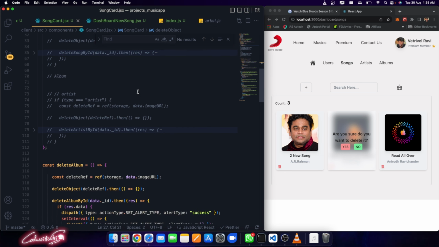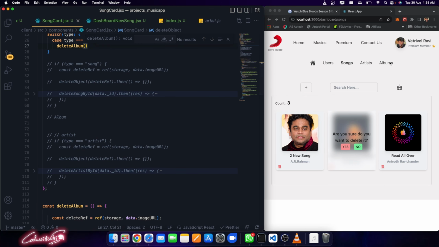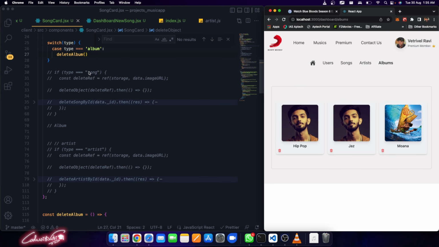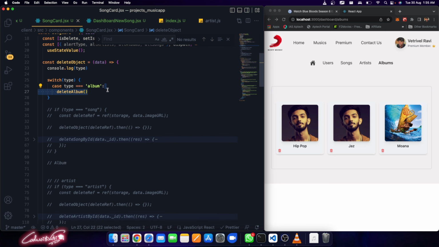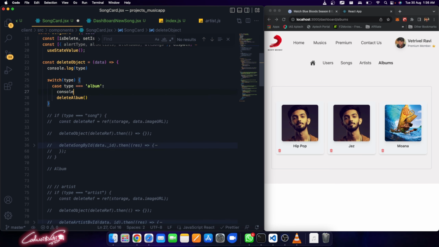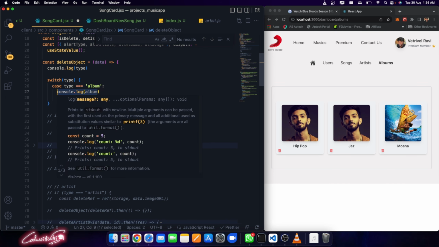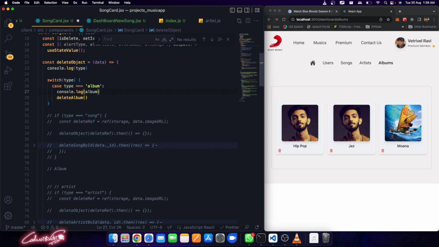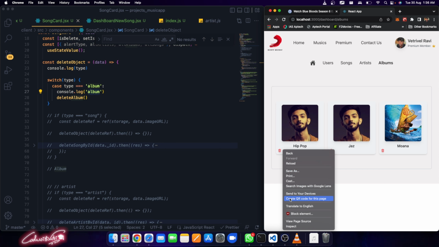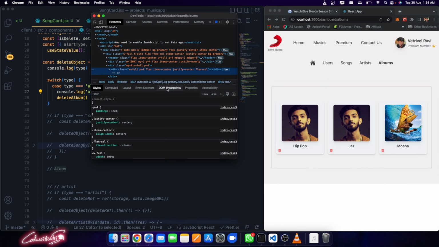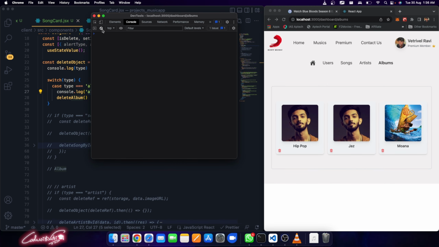Save the changes. All right, let's get to the album. Here we can say console.log album. Save the changes. So let's inspect the elements. Console.log.